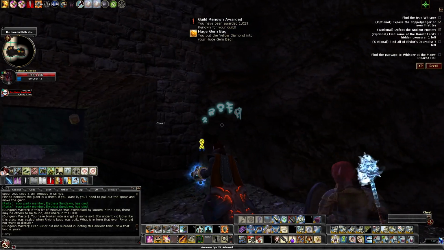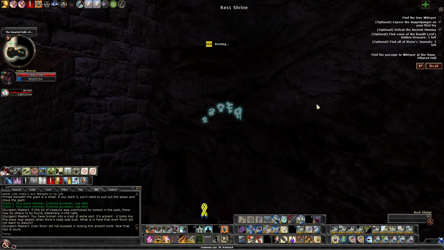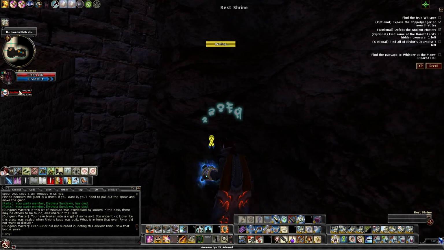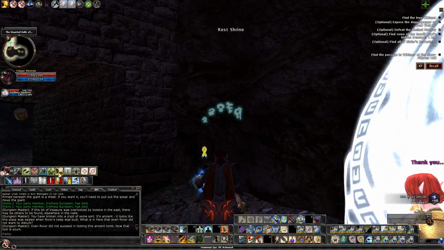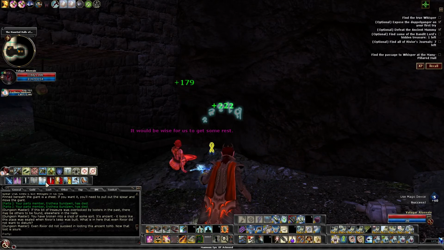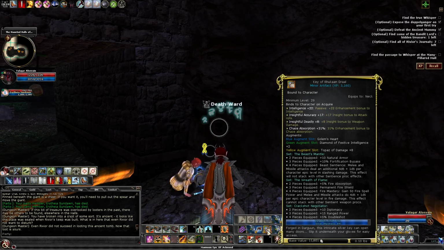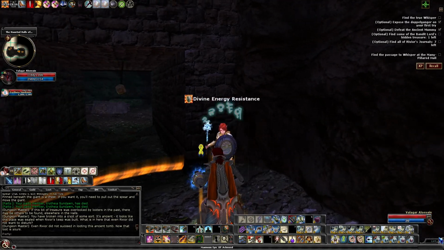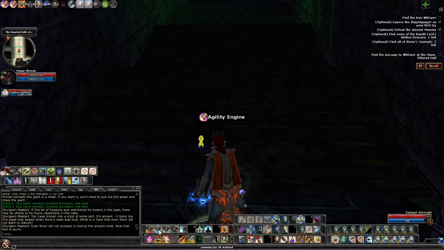Now in here, you'll also notice right on the wall we actually have a rest shrine. Now we can't path to it, but you can use this. I am going to grab into the void, just because we are almost out of spell points. And while I'm at it, the hireling up, have them use the shrine. So there we go.